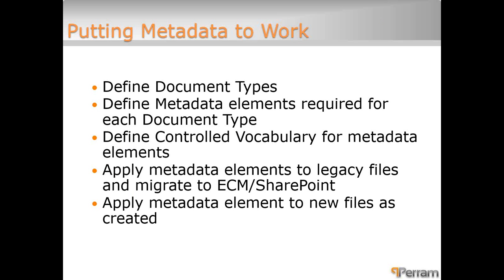So how do we use that goal of better search, better faceted browsing to develop our metadata and then tag the content? So one of the things we've seen that works really well is a focus on doc type. So when we're talking about metadata, we might talk about a taxonomy, building out metadata lists. But what we've found works really well is know your doc types and then define those metadata elements required per doc type. So if it's a refrigerator, what are the elements that people are going to want to browse or select or filter to be able to refine those results?